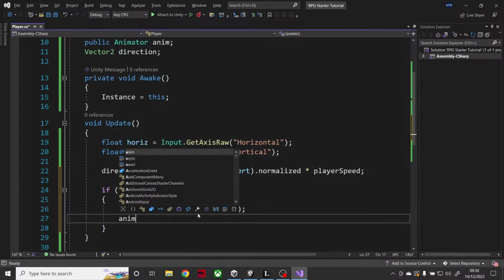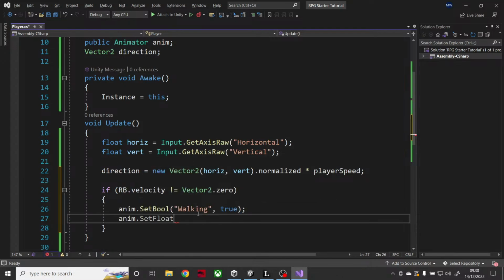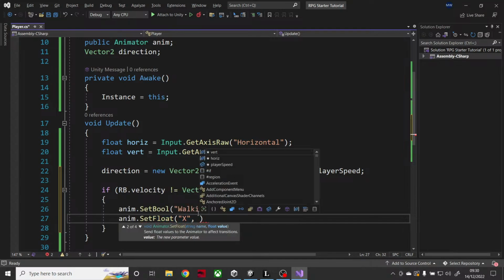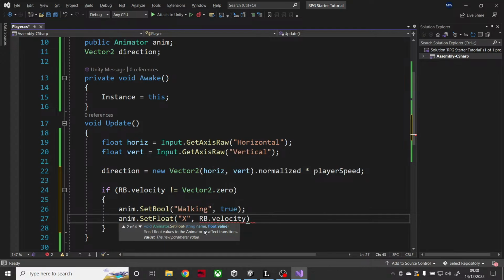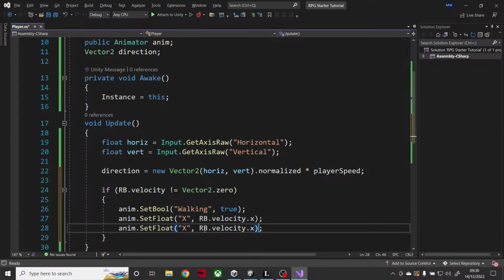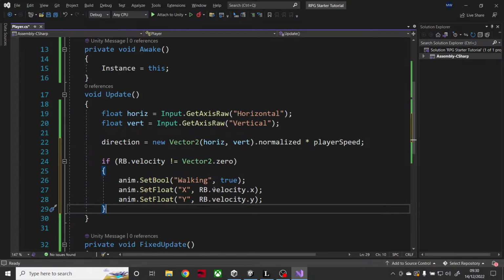After that, anim.SetFloat. I want to set the float, and I'm going to grab the RB.velocity.x. Let me grab that one, and I need to do the same for the y. I'll make sure this is y. So I'm setting up a direction only if he's moving.